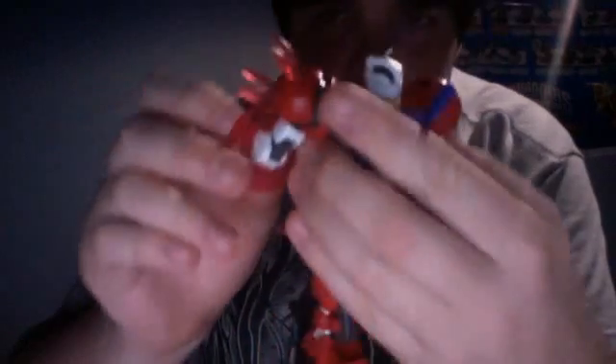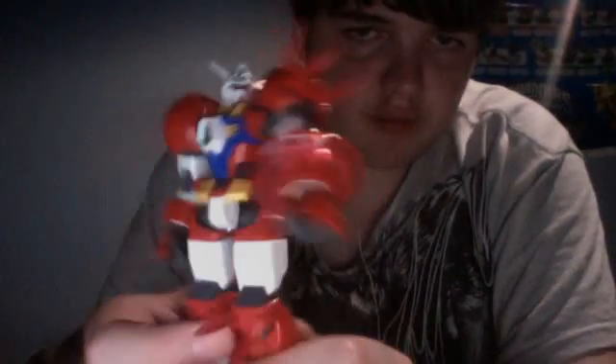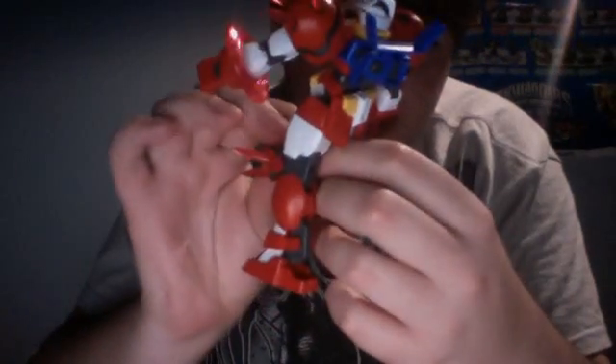Now this guy is starting to look ridiculous. And you'd think that's enough for Bandai to give you — four of the shoulder tackle effect parts, three knee ones, maybe one more so you can do two shoulder tackles, two knee kicks, or a shoulder tackle and a knee kick. Now, Bandai is going to go all the way with these — I'll put all of the effect parts in now, three more in the knees.